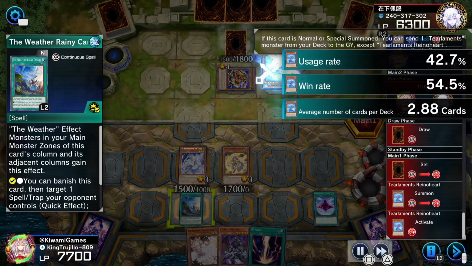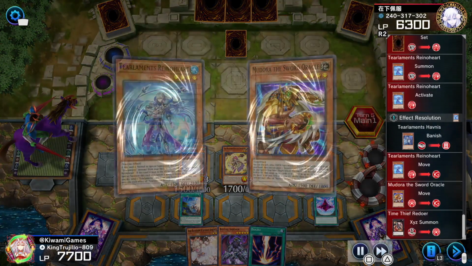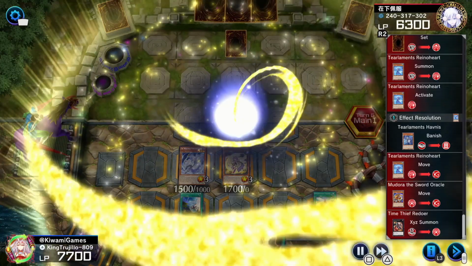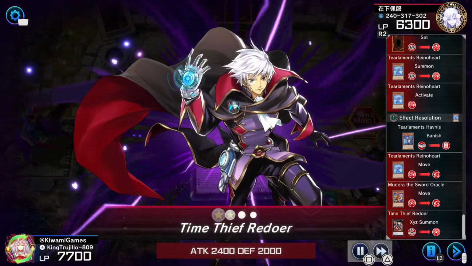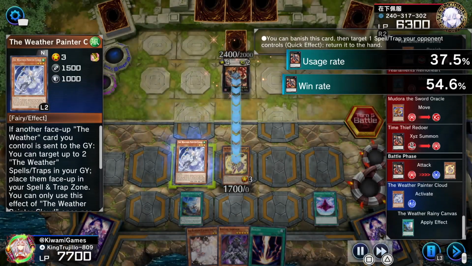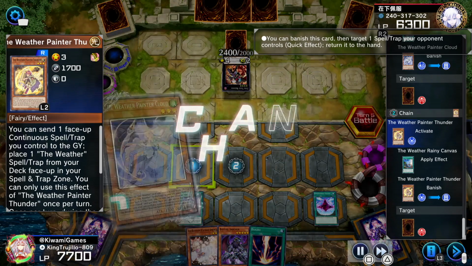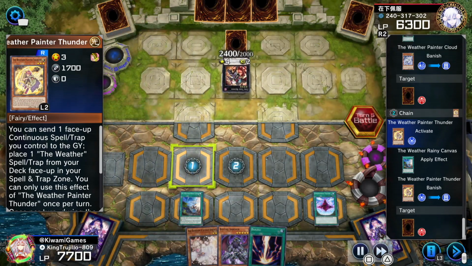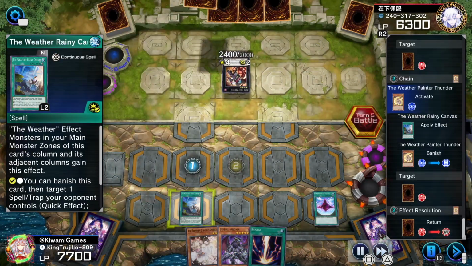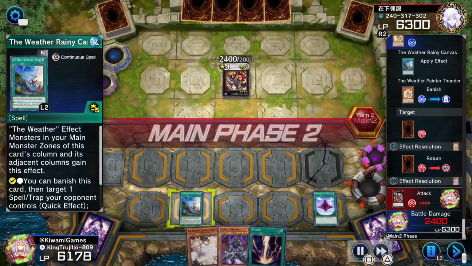Alright, then here our opponent is going to activate the Rhino Heart. Then he's going to send the Sharon, I believe, to the graveyard. Oh no, the Halfness to the graveyard. Then he's going to make a Time Thief Redoer. And then here I thought he was going to make a Zeus. So I get rid of my Cloud, because I really need my Cloud to recycle my weather monsters from the graveyard, like my Spell and Traps. So I get hit for 2400.